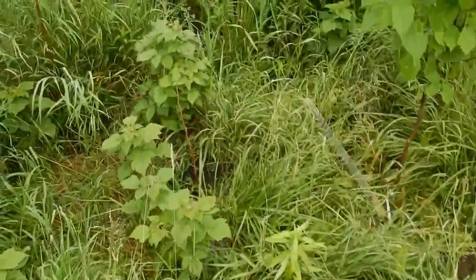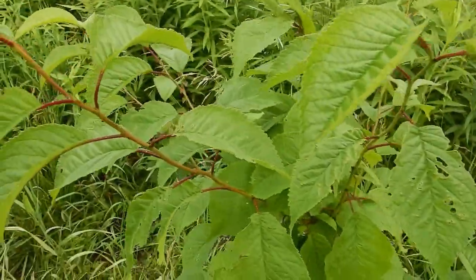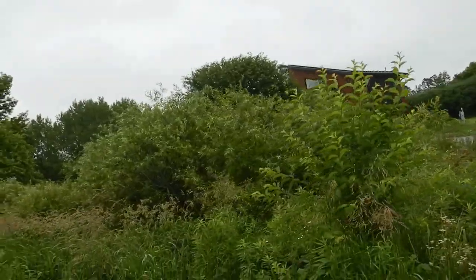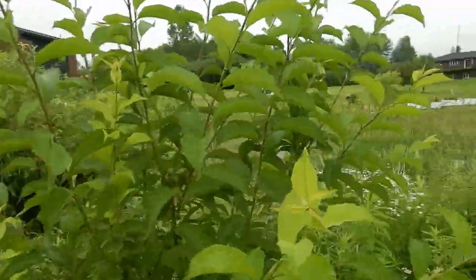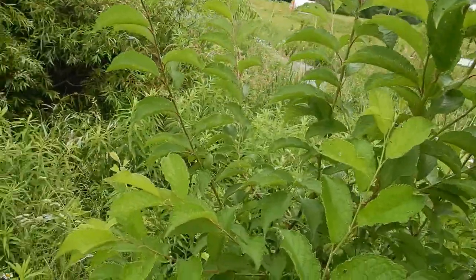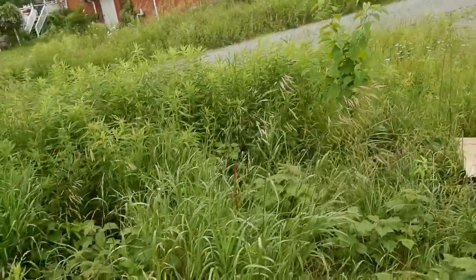Got another row of raspberries here, and then I think there's another row there. And these are plum trees, so this is a plum tree, and then its companion tree over there. We saw some blossoms on this tree earlier in the spring, but whether they were fertilized or not is another question, because I do not see any fruit this year. So that means that that tree has to get its act together.